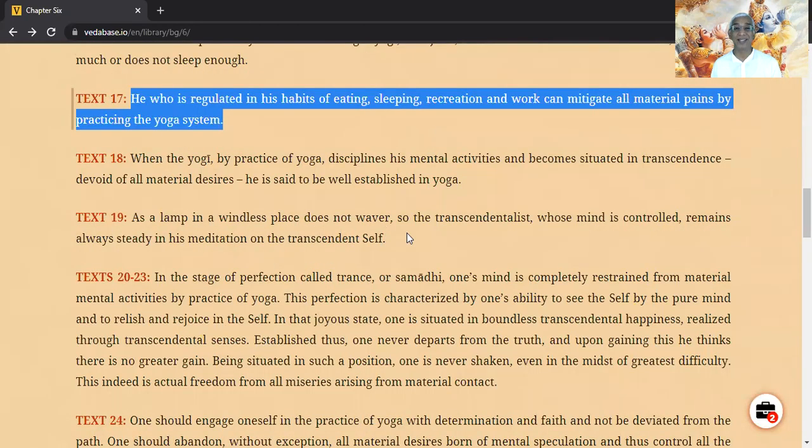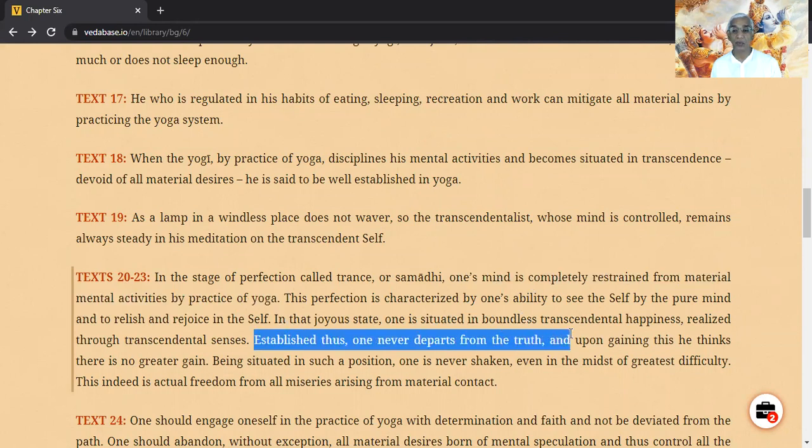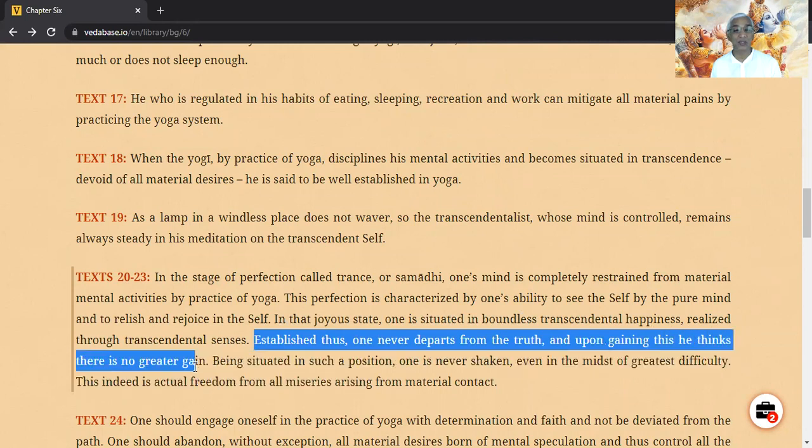That means when our mind is not wavering here and there, it is sitting in one place, you call it samadhi. So one's mind is completely restrained from material mental activities by practice of yoga. After achieving that, one never departs from the truth upon gaining this. He thinks that there is no greater gain.